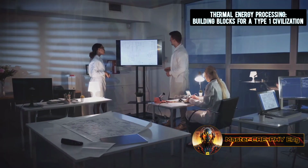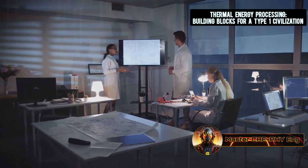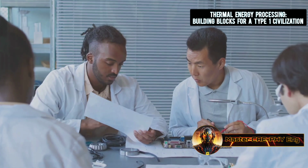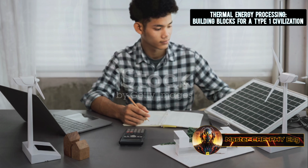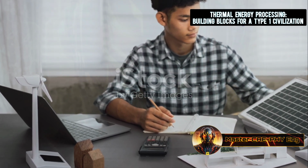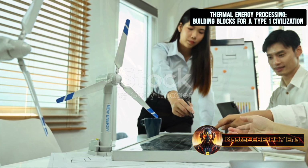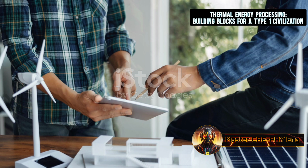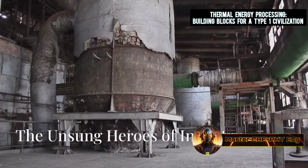These three dimensionless heroes, Reynolds, Prandtl, and Nusselt, provide a powerful framework for understanding and predicting heat transfer phenomena. They are indispensable tools in the engineer's toolkit. By mastering these concepts, engineers can design more efficient and sustainable thermal systems, paving the way for a cleaner and more energy-efficient future. This knowledge is key to advancing technology and improving our quality of life.